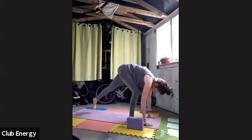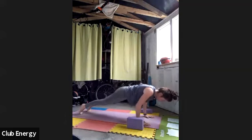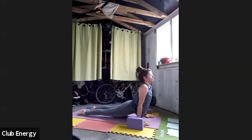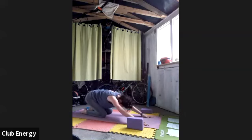Inhale to plank. Exhale to chaturanga. As the elbows bend, lower halfway. Come onto the tops of the feet. Lift yourself up, resting on the tops of the feet, knees off the ground, and pull the shoulders back, soft elbow, lift up the chest. Then as you exhale, drop the knees down, push the hips back.